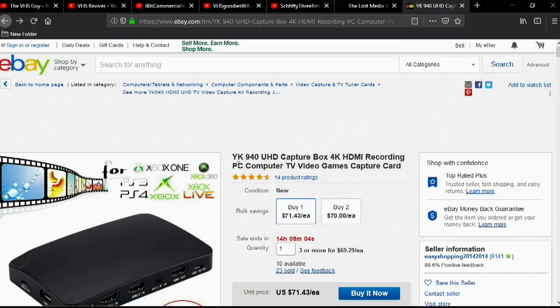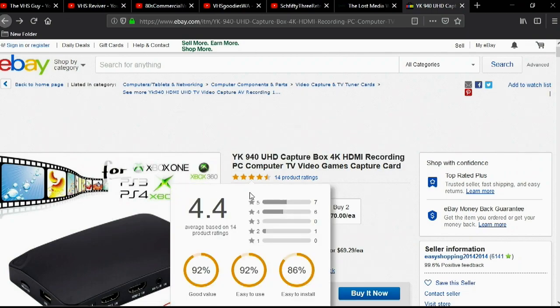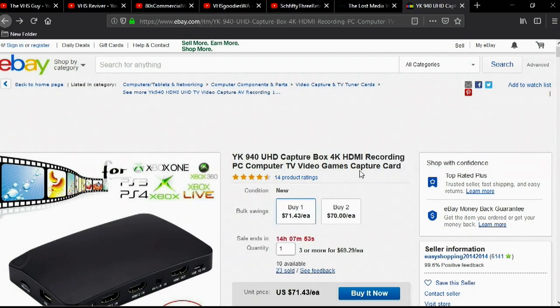Now my current setup involves 3 steps: capture, cut, and compress, each needing their own tool. To accomplish the most important part, we will need to take a look at a capture device. These come in 2 variants, cards and boxes. Personally, to do VHS work, I prefer the box type. More specifically, the model shown here that is usually referred to as the YK940.